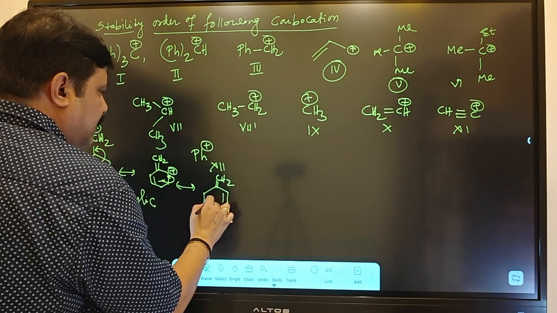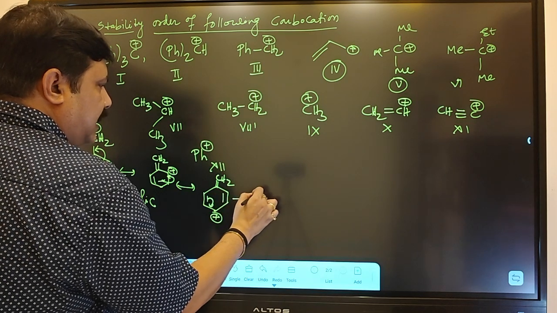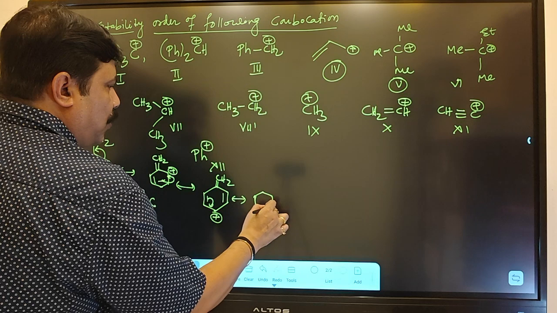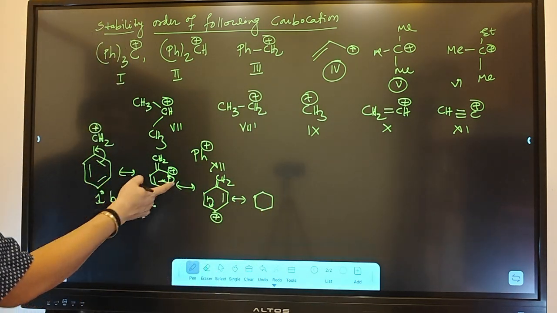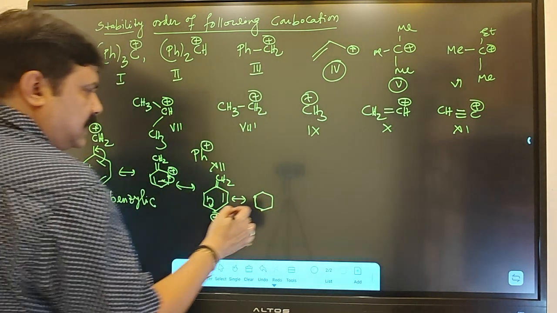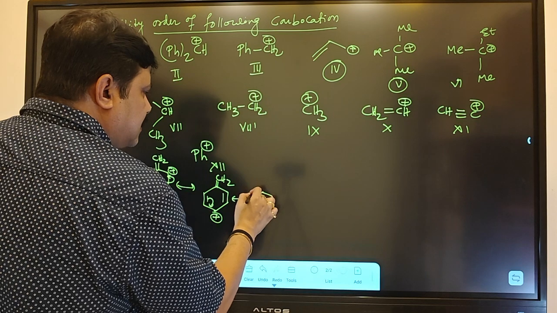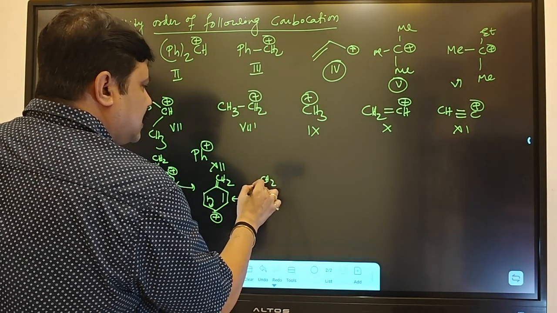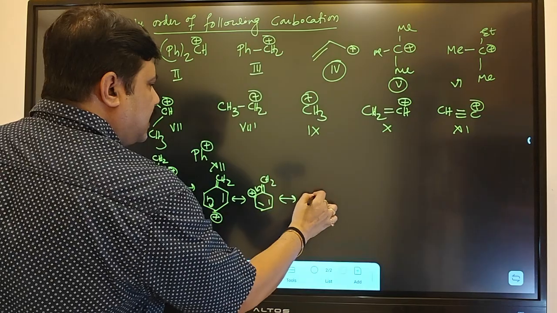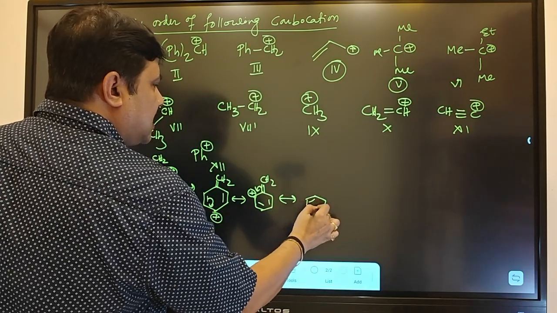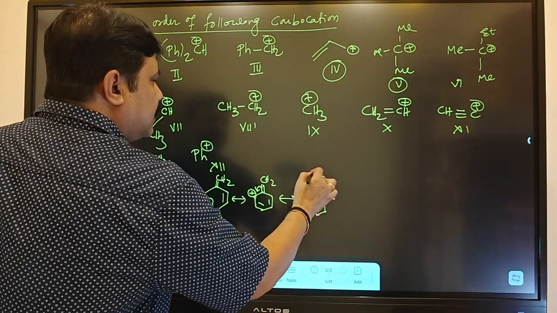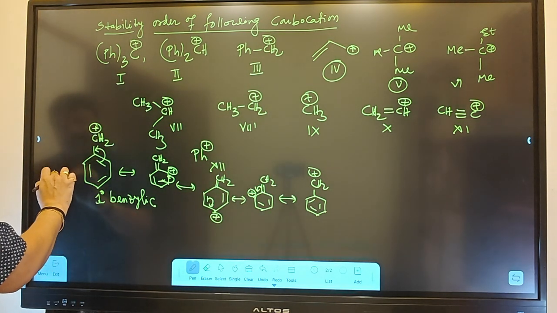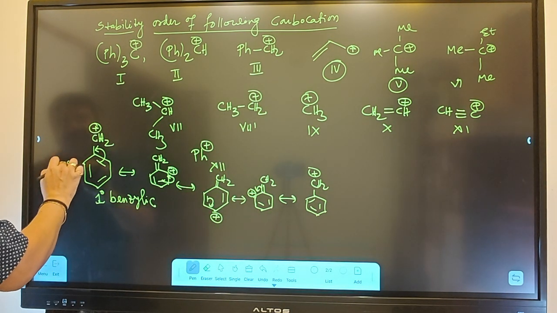Next one is this one. You will get like this, and they are in equilibrium, in both directions resonance is possible. That's why I am giving the arrow sign. Now we are getting like this. After that, what will happen? You look, this is coming over here, and then we are getting like this. Now for this you are getting 5 resonating structures. For benzylic 1 degree you are getting 5 RS.